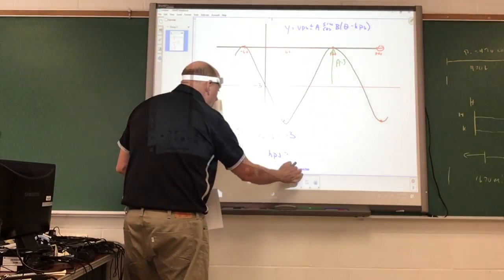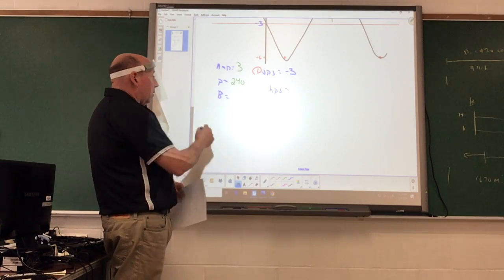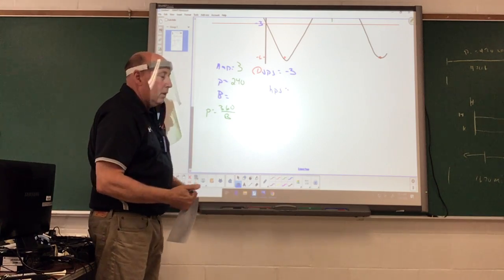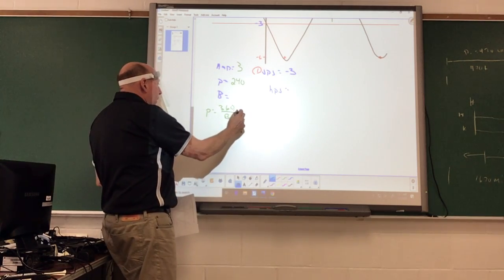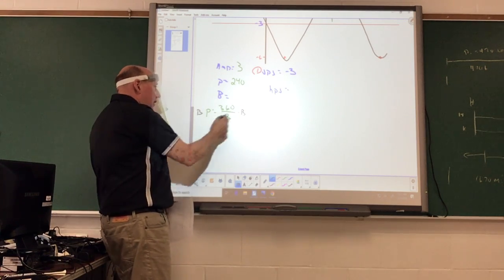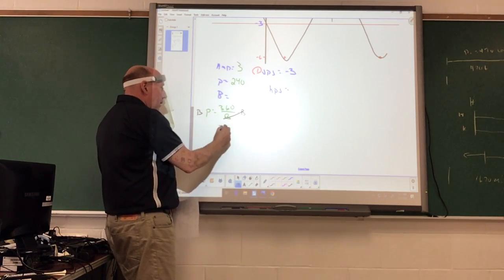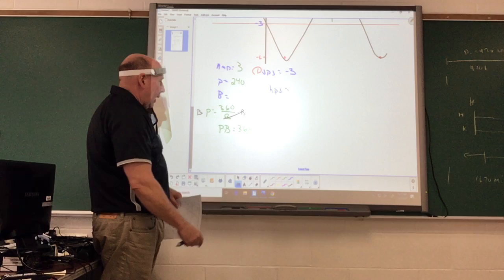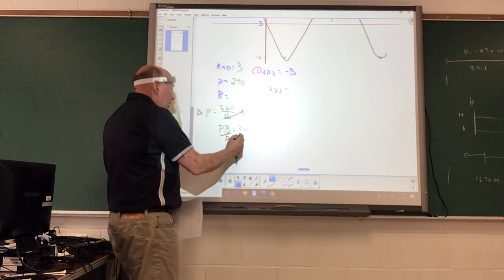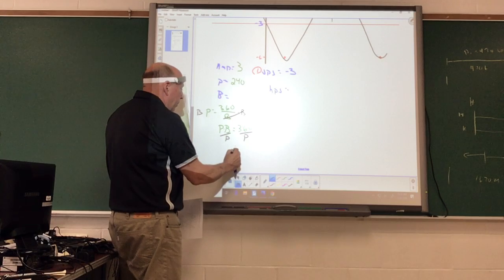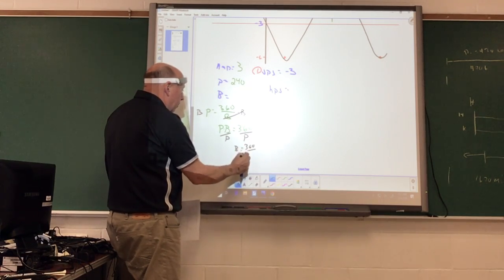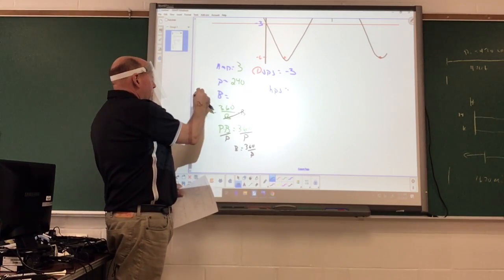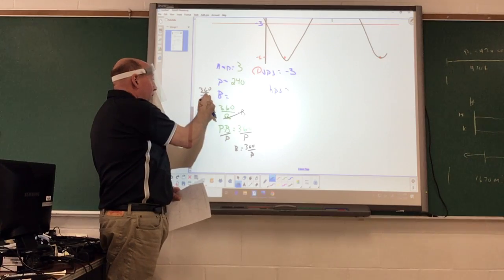Now the B value, once again, as we talked about here, the period is calculated by 360 divided by B. So if we multiply both sides by B, these would cancel, so we have period times B equal to 360. Well, to calculate the B value, we can divide by the period. So B is equal to 360 divided by the period, which in this case is 240. So we have 360 divided by 240.